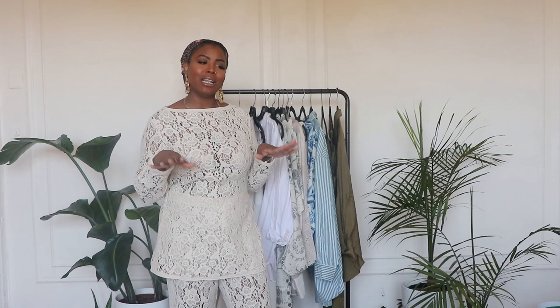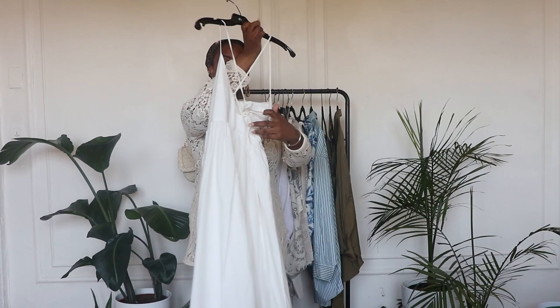I love everything I got, so it's gonna be a lot of crochet. I'm warning you — crochet has me in a chokehold. Anytime I see it in any store I pick it up immediately, I add to cart. I don't know why, it's something about a knit with holes in it that just really speaks to my heart. So if you're ready to see what I got from H&M for spring, keep on watching.